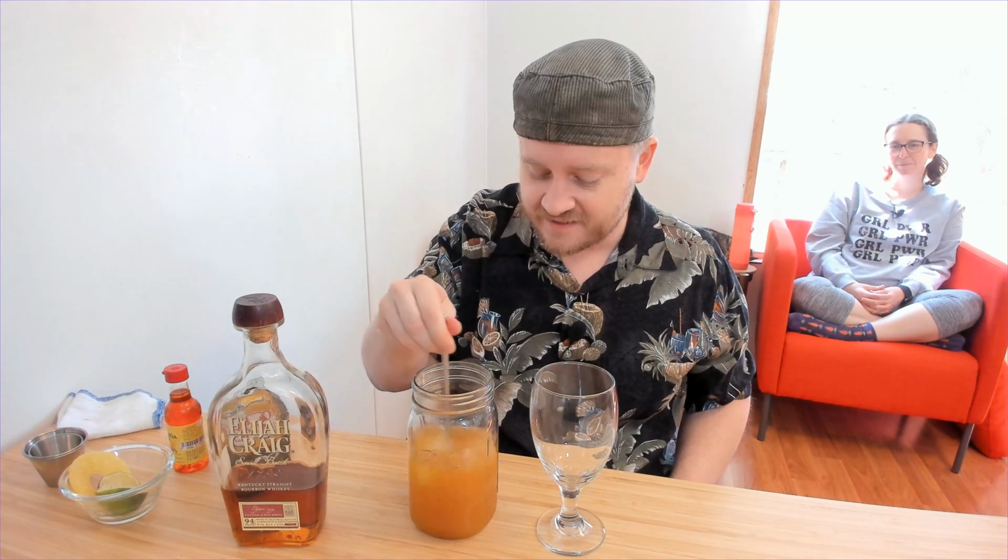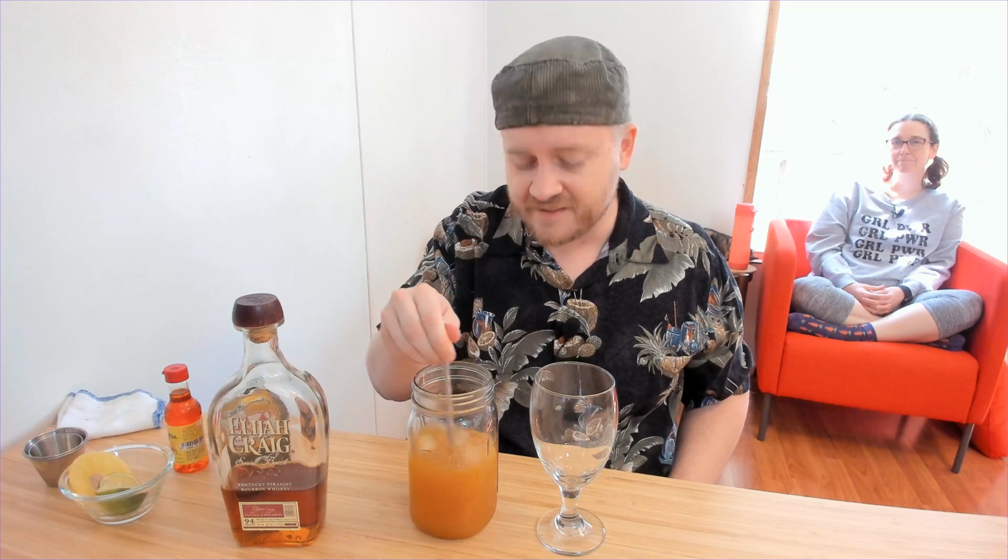A reusable chopstick, because we use a lot of chopsticks around here. So we eat a lot of kimchi. She does. She eats a huge amount of kimchi. It can be intense at times.